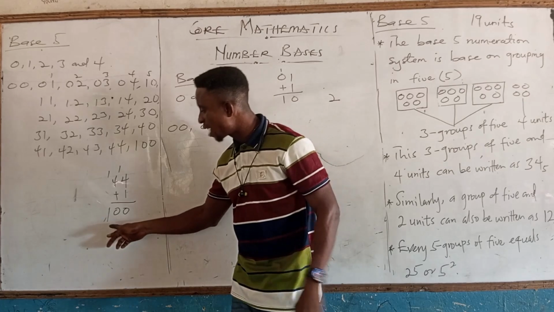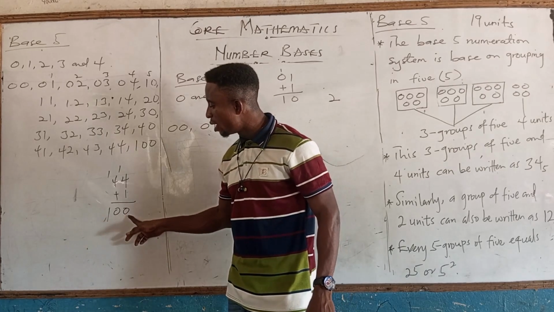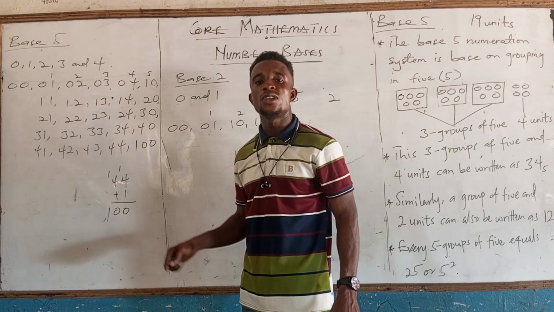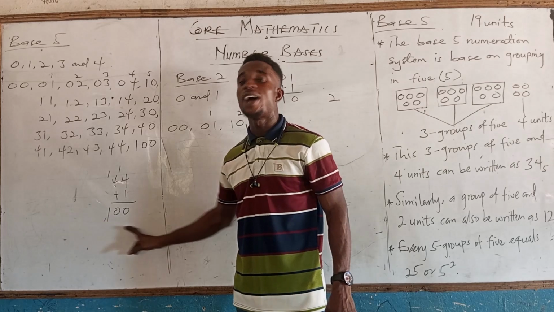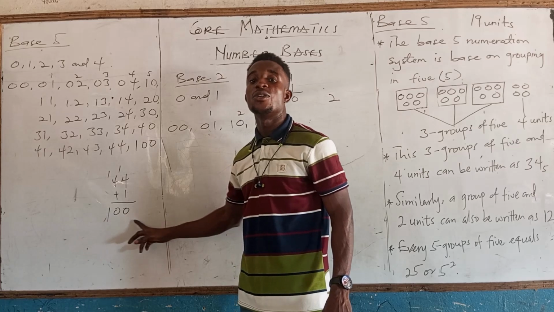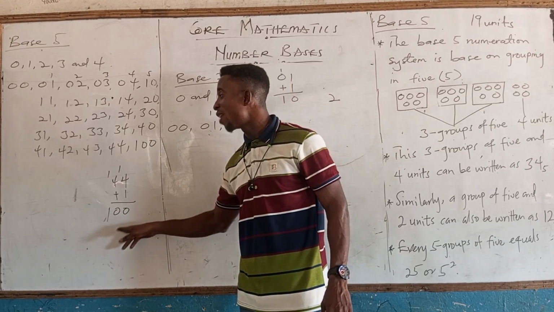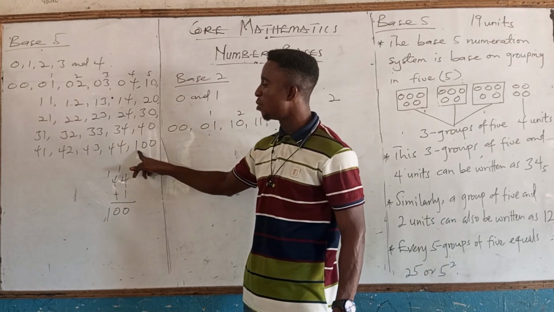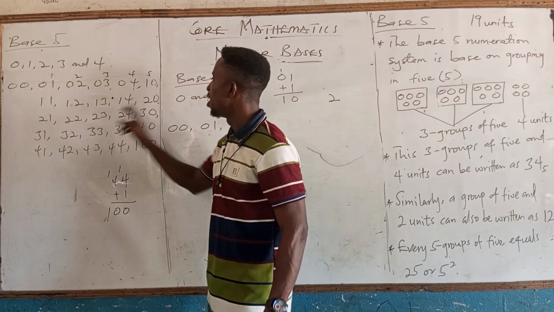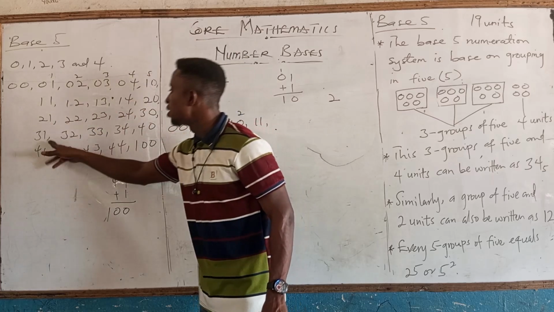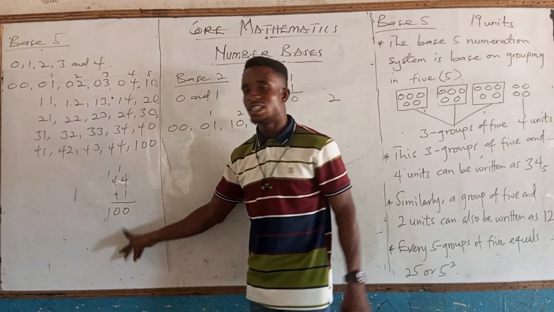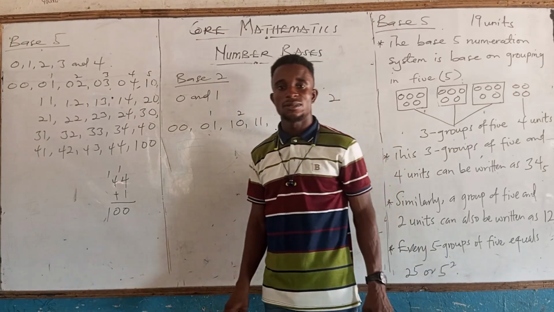So this one is telling me that I have 0 units, 0 groups of 5, but 1 group of 25. So meaning that is 25. So 25 units is what I have here because it will be 1 times 25 plus 0, 0. Are we getting that? So which is 25. So let's count and see that we get here the 25 units. So 1, 2, 3, 4, 5, 6, 7, 8, 9, 10, 11, 12, 13, 14, 15, 16, 17, 18, 19, 20, 21, 22, 23, 24. Then 25. That is the 25 units. Are we getting that?